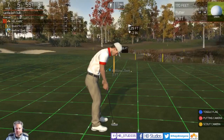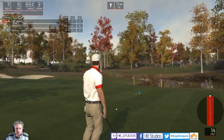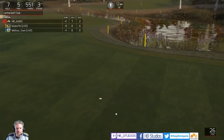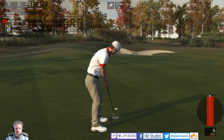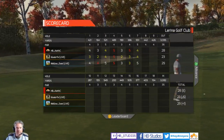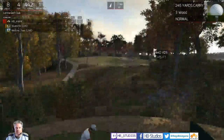I think I got a putt here for the two skins. Not an easy one. Oh, go ball. Weak effort. All right, should have been a wash. I think there are two birds there. Yes, Mellow gets the benefit on that one. So, all right, three skins coming up. Hole eight is worth three skins.